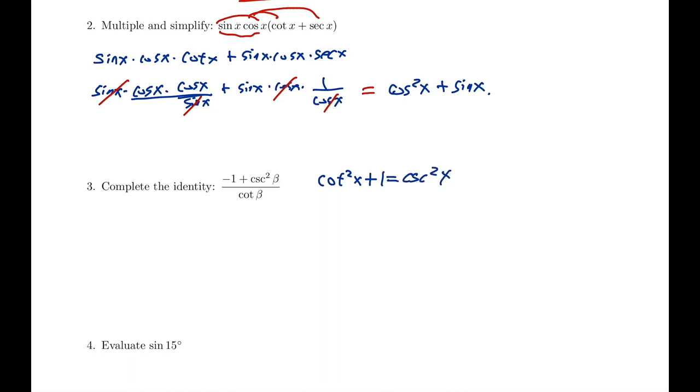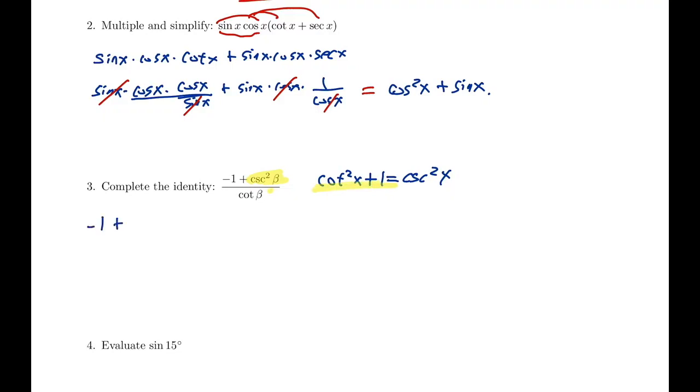It will not be given in the formula sheet, or within the quiz, so you have to know this. Not only do you have to know this, you have to know when to use this. How do we know to use this? Because we see cosecant squared beta here. So instead of cosecant squared beta, we can write it as cotangent squared beta plus 1. And again, this b looking thing is called beta. It's just another variable name.